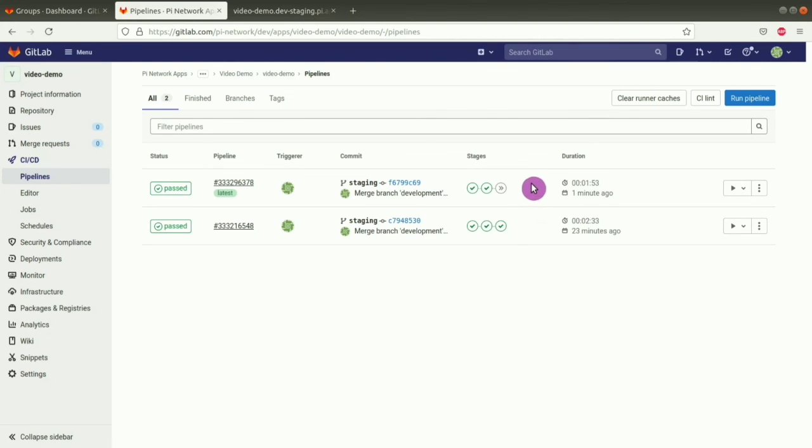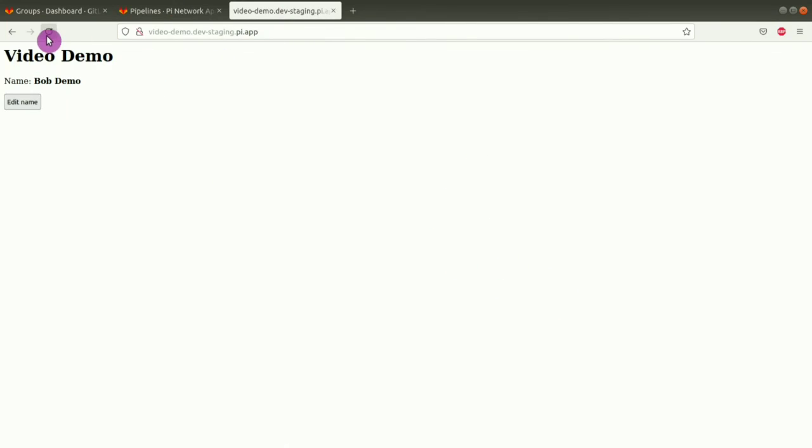So the pipeline finished, and it took almost the same time as the previous one, but this time we do not need to wait 10 extra minutes for Kubernetes to create all the components. Everything is already created, and Kubernetes will just refresh one component to add the new feature. Concerning this job, we don't need to run it again because we already have our Mongo user. So we can go now. If we refresh the page, we have our new feature.